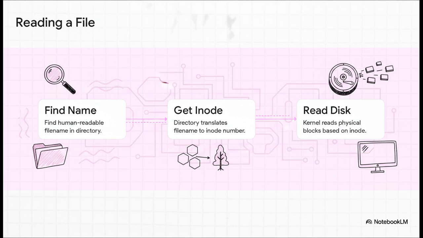When you type a basic command like cat test.txt, the system kicks off a really precise chronological sequence. Step 1, it searches the directory to find your human-friendly file name. Step 2, it translates that exact name into its corresponding hidden inode number. And Step 3, that inode tells the system exactly where the data lives, allowing the kernel to just fly across the physical disk, scoop up the right blocks, and throw the file onto your screen. Your read speeds rely so heavily on how efficiently these inodes are structured.